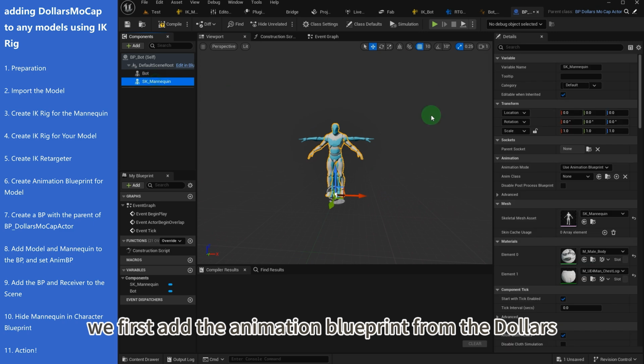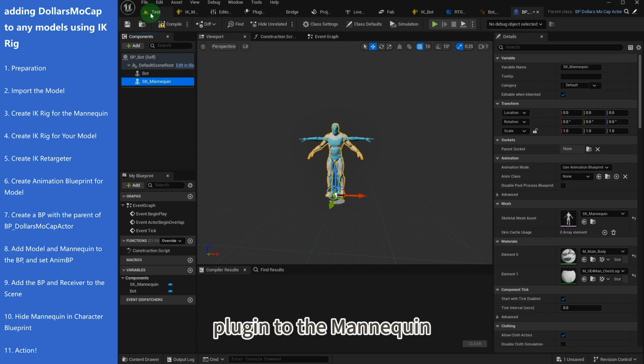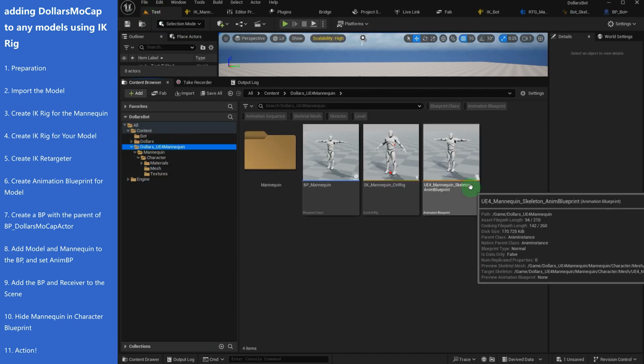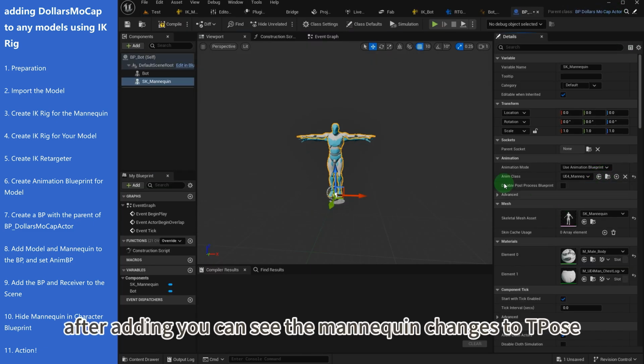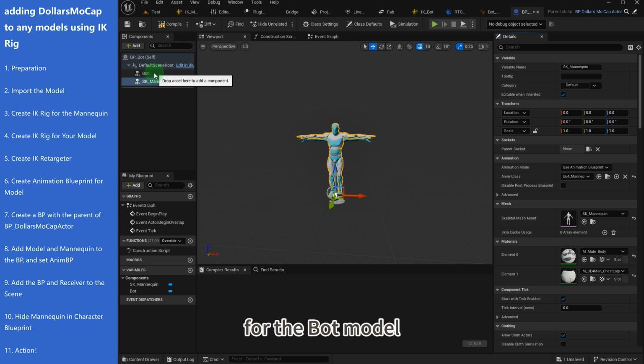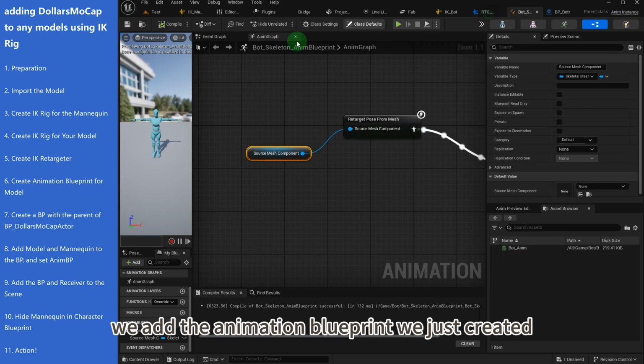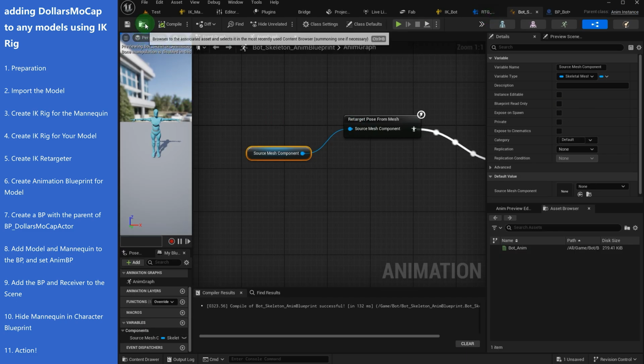We first add the animation blueprint from the plugin to the mannequin. After adding, you can see the mannequin changes to T-pose. For the bot model, we add the animation blueprint we just created.